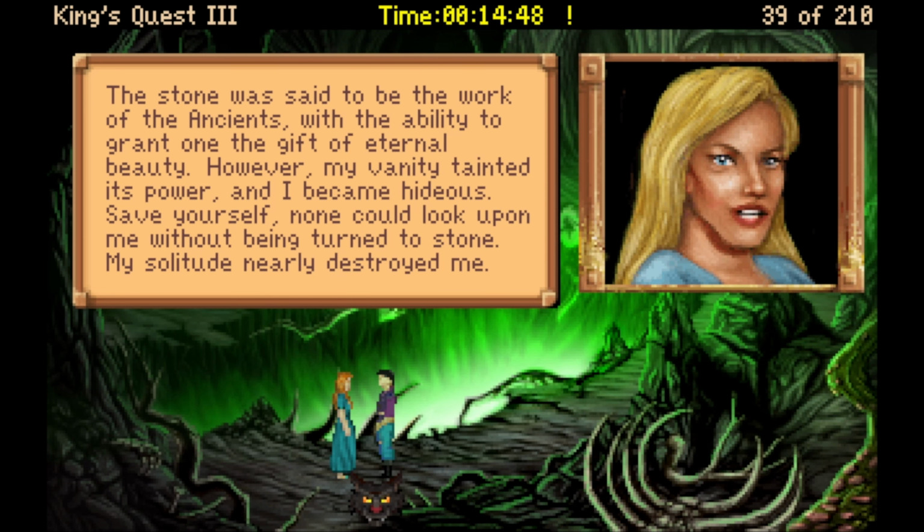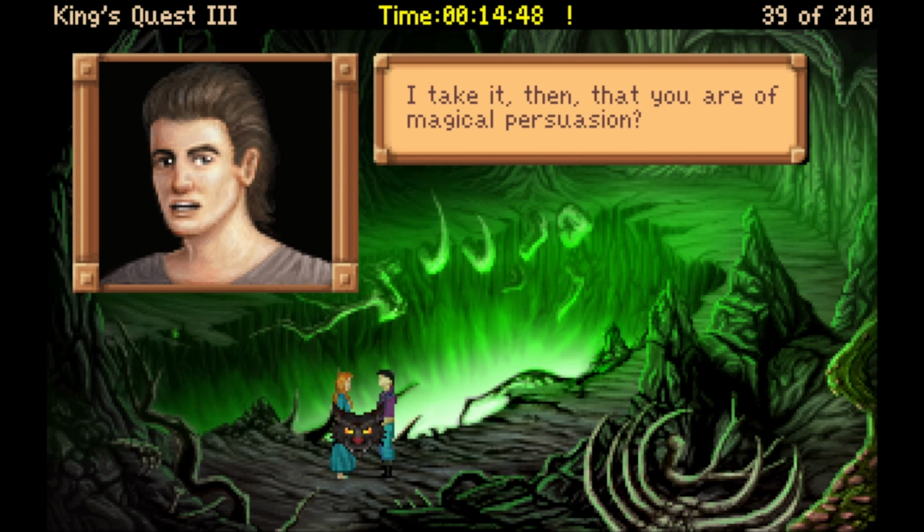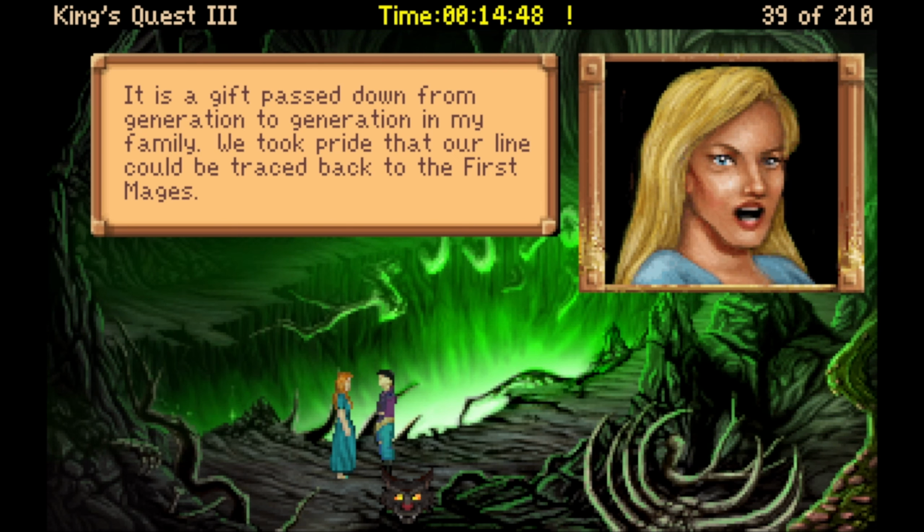The stone was said to be the work of the ancients, with the ability to grant one the gift of eternal beauty. However, my vanity tainted its power and I became hideous. Save yourself, none could look upon me without being turned to stone. My solitude nearly destroyed me. I take it then that you were of magical persuasion? It is a gift passed down from generation to generation in my family. We took pride that our line could be traced back to the first mages.